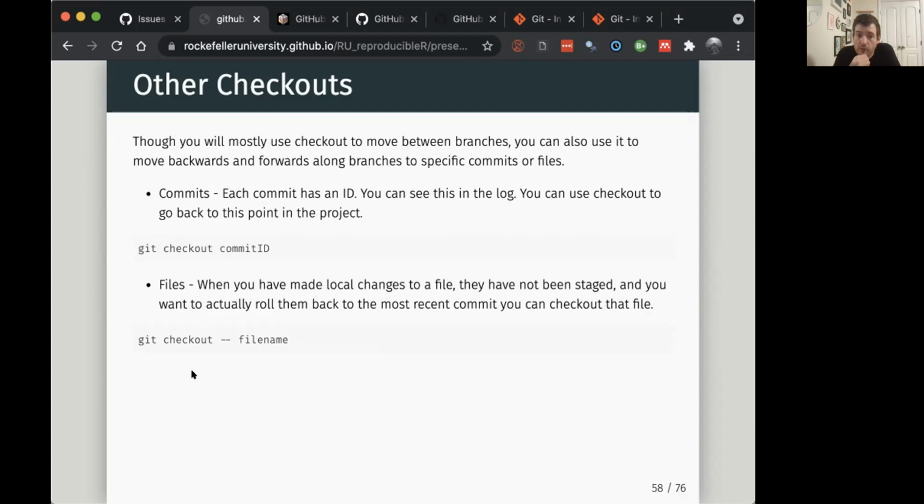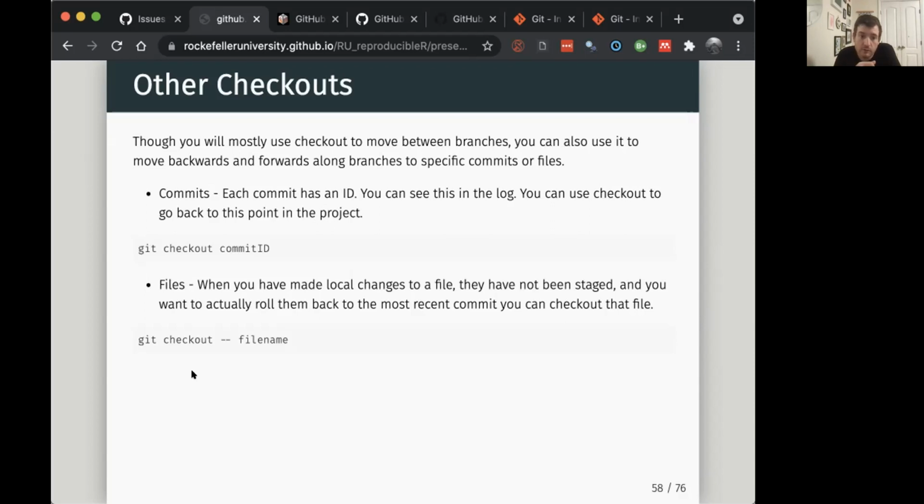But if you go to a specific commit, what you're doing is going backwards and forwards in time. So you can use something like Git Log to look back in your old commits and figure out where maybe something went wrong. You'll be like, oh, I edited this file at this commit, so I need to go back to see what I did. Once you've done Git Log, you'll be able to figure out what your commit ID is.